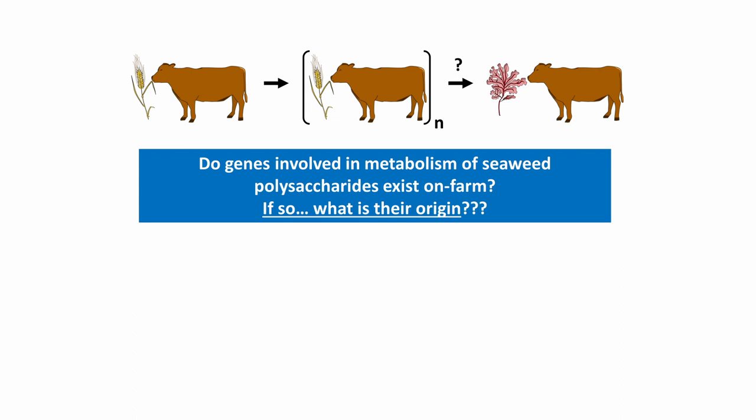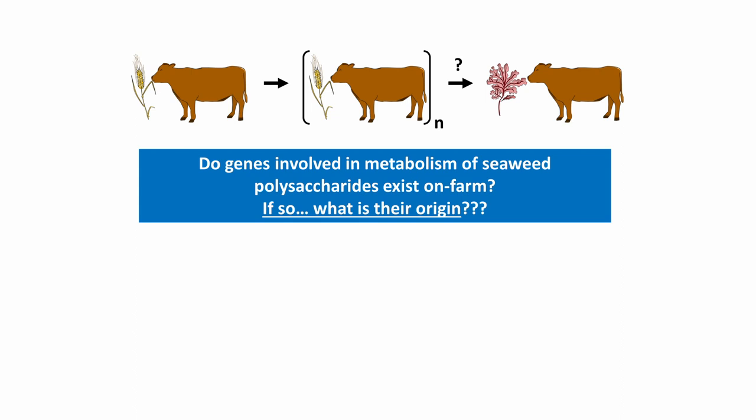Okay, so this is the big question I want everyone to think about during the rest of this talk. Most of beef production is happening in Alberta and Saskatchewan. Consider that about 200 generations of animals have been fed terrestrial crops: corn, barley, wheat, grass. And you have vertical transmission of the microbiota from the cow to the calf. So it's easy to imagine how they'd get very well adapted and specialized in the digestion of these types of feedstocks. So what happens if you introduce this foreign material, these exotic polysaccharides, to this production chain? Can they digest it? If they do, how?